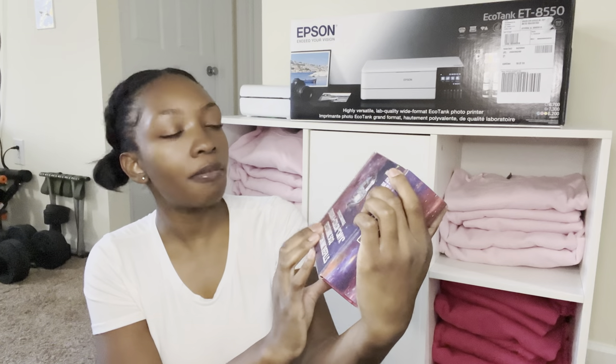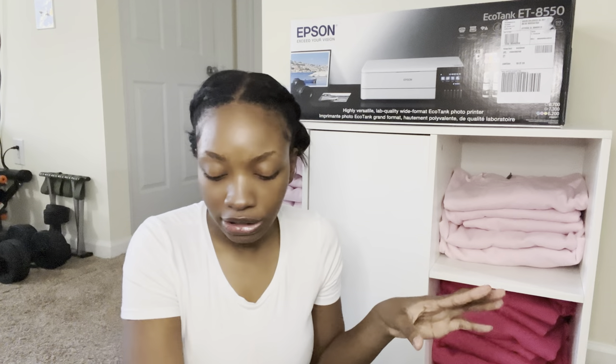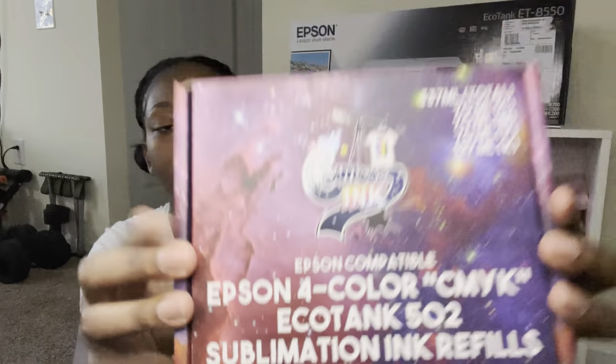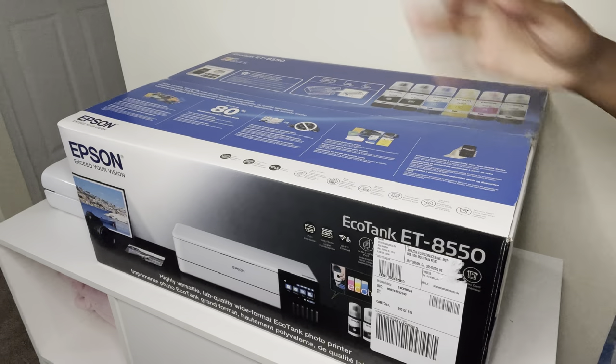So I sent the Hippo back and ordered Cosmos — that's why I'm just now doing this unboxing. I've had this printer for about four or five days. I got it on Saturday and this is Wednesday, but I've been waiting on the ink because I wanted to record the whole process. The Epson ET-8550 uses six inks: the regular CMYK plus additional gray and photo black. Here's the gray, here's the photo black, and this is what they all look like on the inside — so pretty.